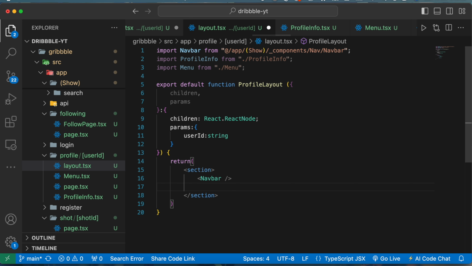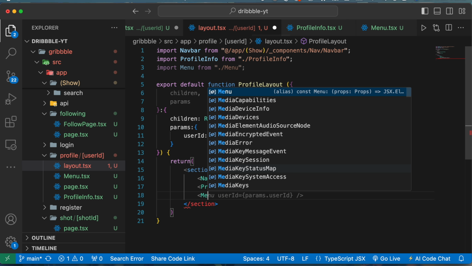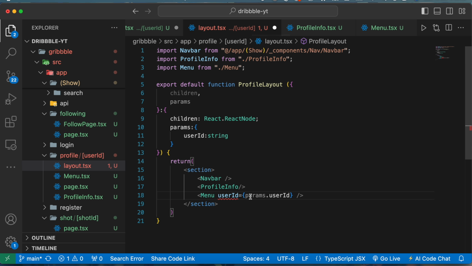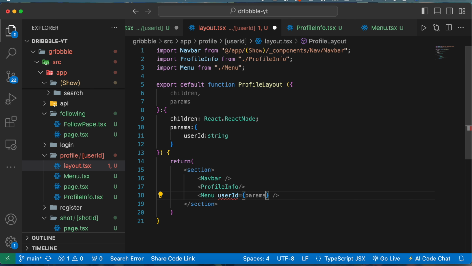Close this, and then profile info, and then we are going to have the menu, in which we are going to pass the user ID. Okay, or we can pass whole params here. Okay, and after that we are going to have our children here.